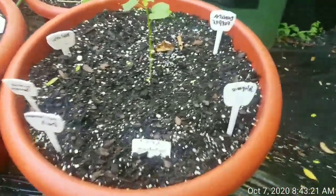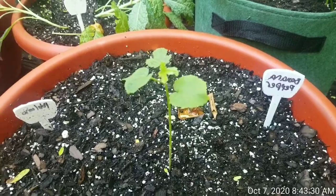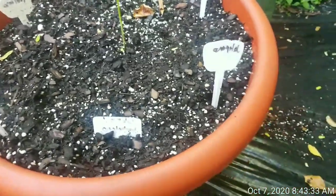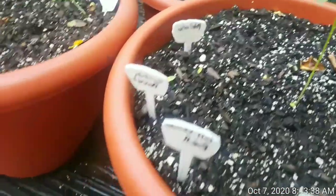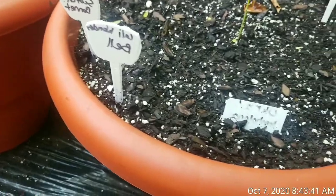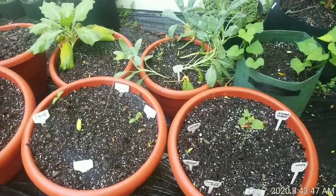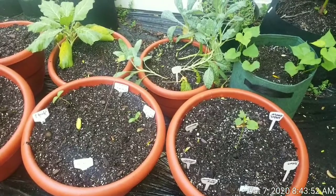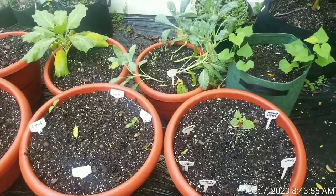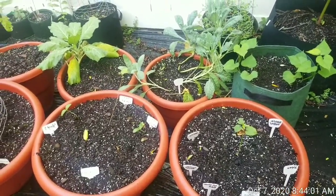In this pot I have the jambalaya okra, which is doing much better than the burgundy okra. I planted a bunch of peppers around it: jalapeño, banana pepper, poblano pepper, scotch bonnet pepper, and the regular bell pepper. I want to point out that these okra plants generally are not doing as well as I'd like — over a month's time I should have had way more growth. But I'm a beginner gardener, so we'll see how it goes.